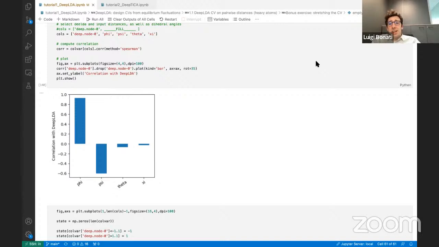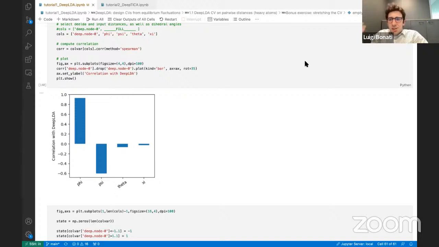I think there are essentially three options. The first is that you find some intermediate states and your CV is good enough to discriminate, to promote the same. For instance, if these intermediate states are also from a physical perspective in the middle, it could be that you are nevertheless able to drive the system back and forth, also across these intermediate states. It could also be that this state is so different from the initial ones that you get stuck there.